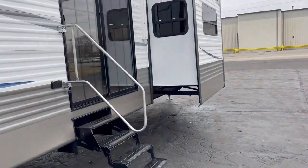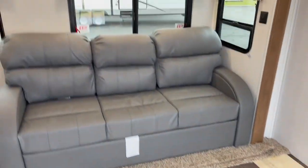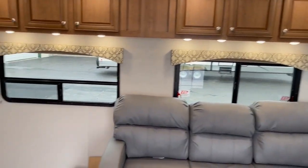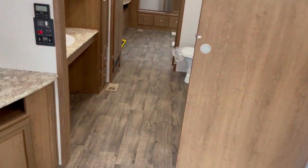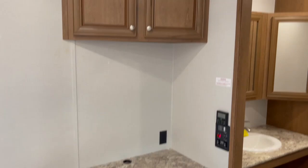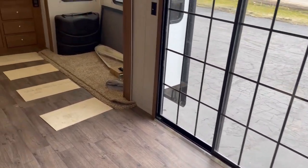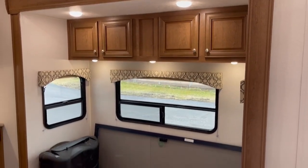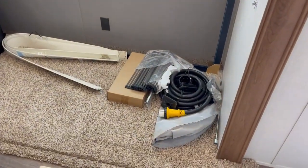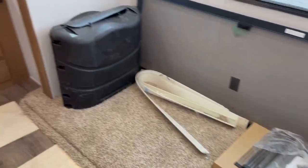We can come down here and see the patio door and go into the unit. Give you a quick scan of the living room. Ceiling fans, wide entry doorways — this is a slider door that goes into the bathroom. Entertainment center with a big 55-inch TV you can put up there. You can see the patio door and the entry to the living room. This customer chose to put their own dinette in, so this dinette slide is actually empty, but we're storing your 50-amp hookup, LP bottle covers, and sink covers in here for shipping.